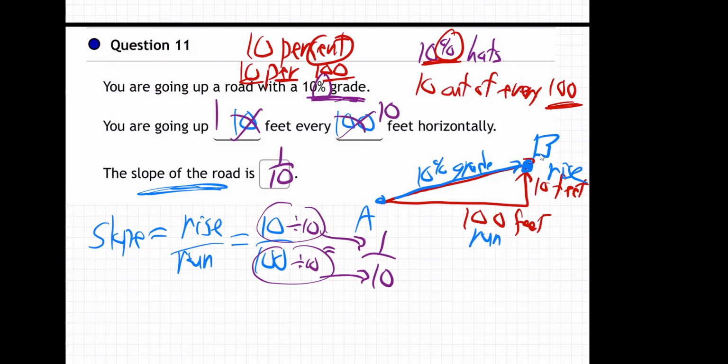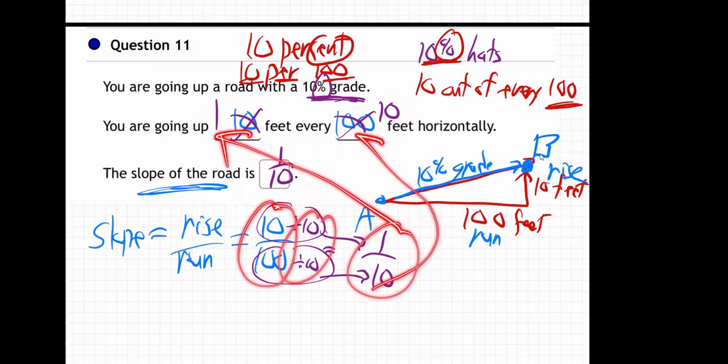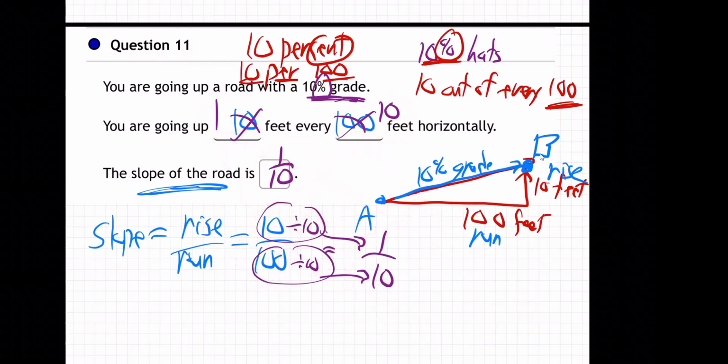And so if they're both divisible, even though it's true that for every 100 feet over, you go up 10, which is 10 over 100, they want you to reduce it to be 1/10. So for every 1 foot over, you go up 10 feet. Does that make sense? You have to reduce. Probably you should answer this question first, the slope. Take your fraction, 10 over 100, reduce it, and then put it back, the 1 here and the 10 there. That's probably a better way to go.